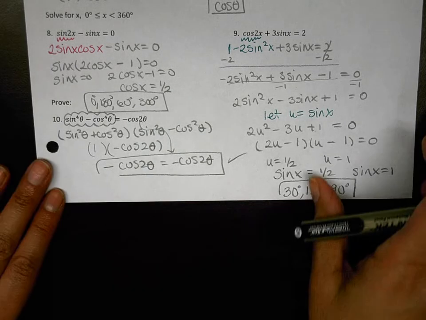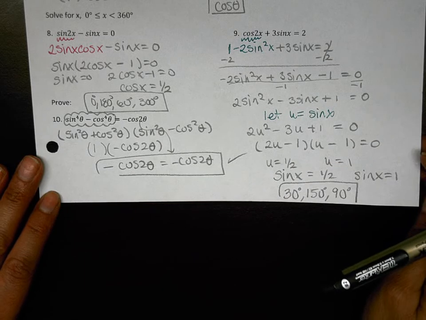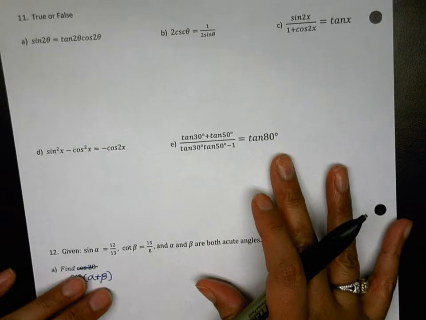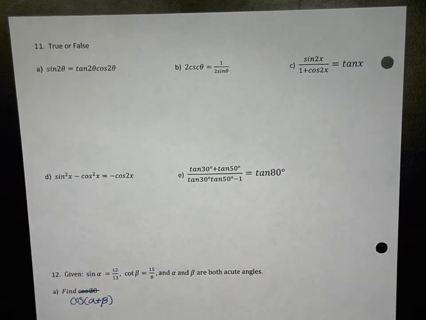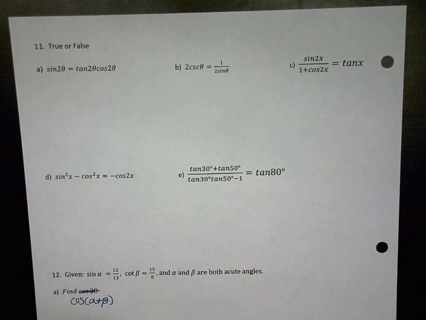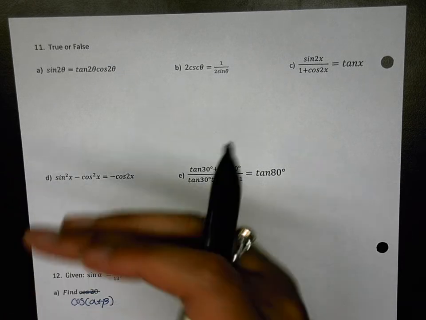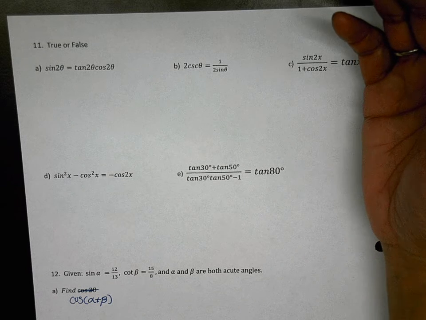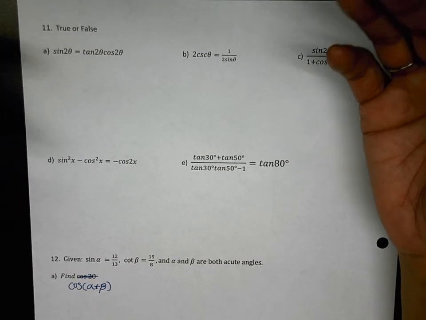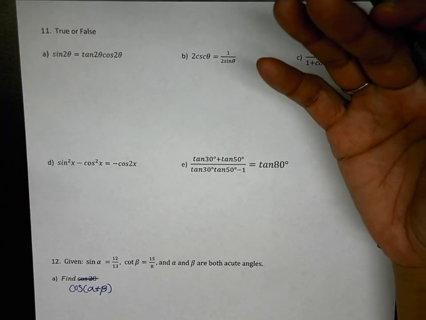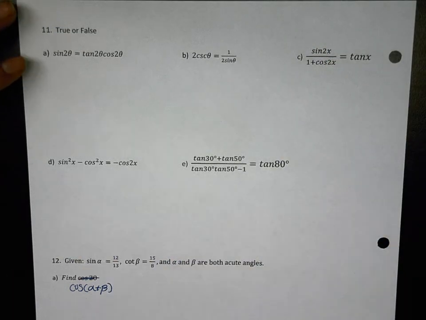Okay, flipping over to the other side. All right, number 11. 11A is a little tricky because you see the two thetas and you're all caught up and ready to use formulas, but it's not. And here's why. First off, have we seen any formulas with tangents and sines and cosines together? No. So you're going to use some basic old last unit stuff.